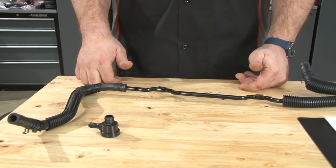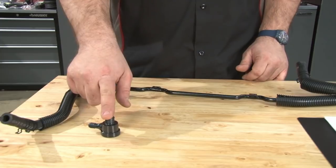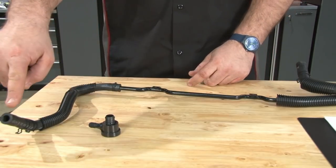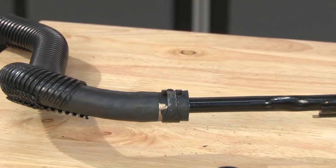The first thing we're going to modify is the brake booster aspirator hose assembly. What we're going to do is grab that assembly, as well as the check valve we removed. First thing we're going to do is separate this end hose here from the metal by releasing this clamp.